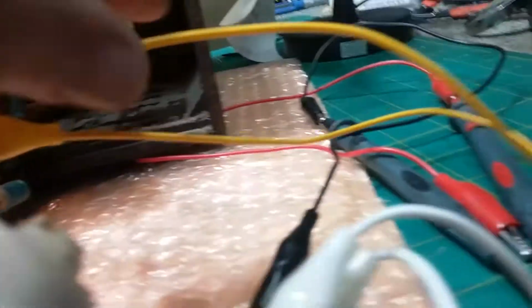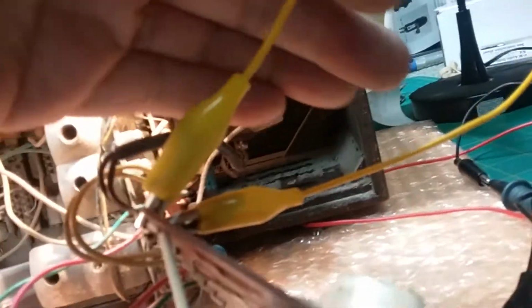Okay, I figured out what's going on with the radio as far as powering it up. The switch here is bad. And so I jumped the switch with this yellow wire, which is just jumping across these two brown wires that come from the switch, and went ahead and hooked up a little rinky-dink wire as an antenna.